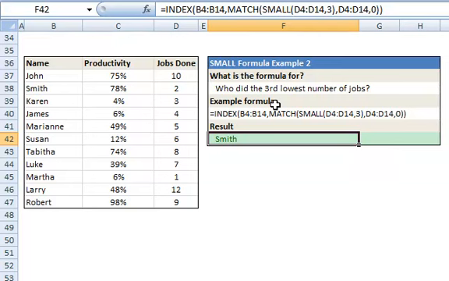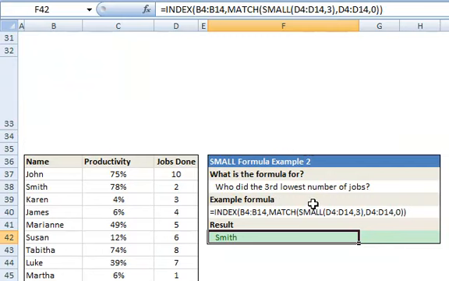There is a way to work around this limitation, but I think that is beyond the scope of our discussion here. You can find out more about that particular way in our KPI dashboards post on the Pointy Head Dilbert blog. I leave the link to that post in this lesson download file, so you can go there and learn more about it. But usually it is a pretty intricate method, and very rarely will you have a situation where you need to do that. So I don't suggest you explore it until you come to a scenario where you have to solve this. Otherwise, these are pretty powerful formulas.